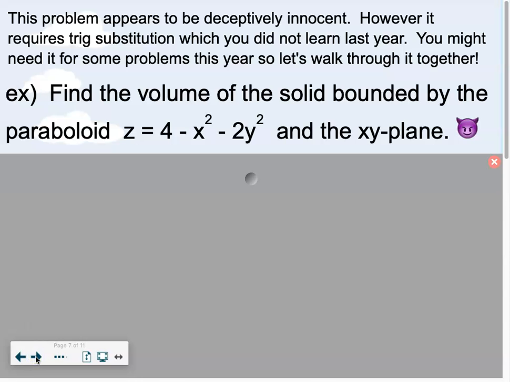Okay, I might skip this and come back to it. I have to teach you a concept today called trig substitution, which we skipped last year. Do you remember us skipping that? Because of all the snow days. Tejesh, you should have learned trig sub 2 years ago. Yeah, we did that. Yes, we did. Last year we had like 45 snow days, and so we had to cut trig sub.